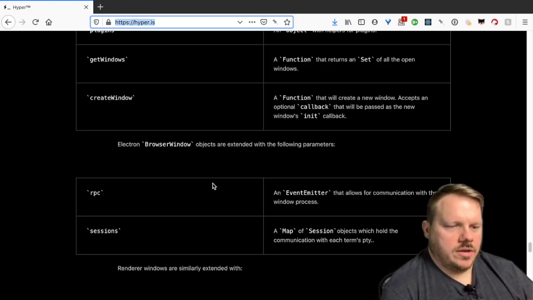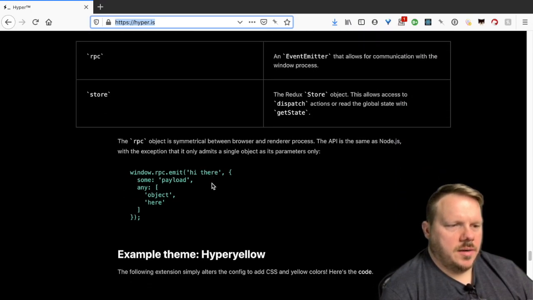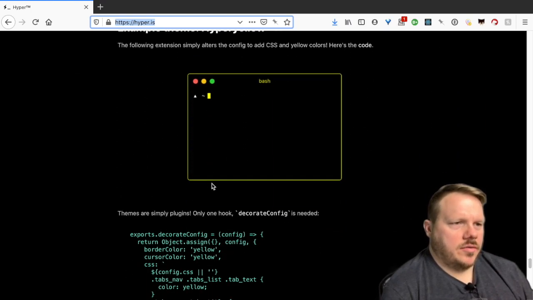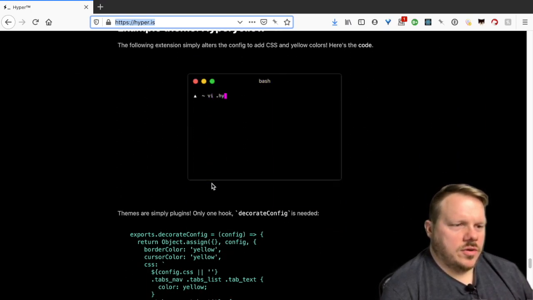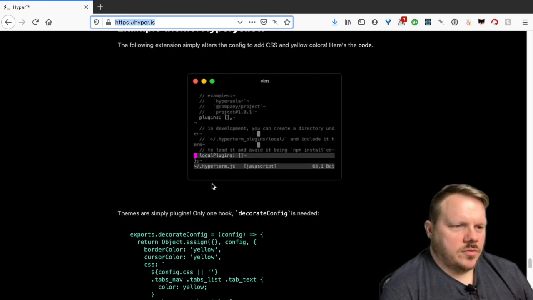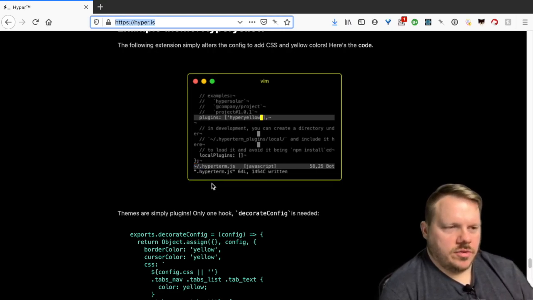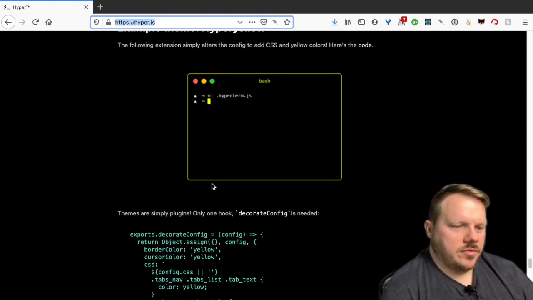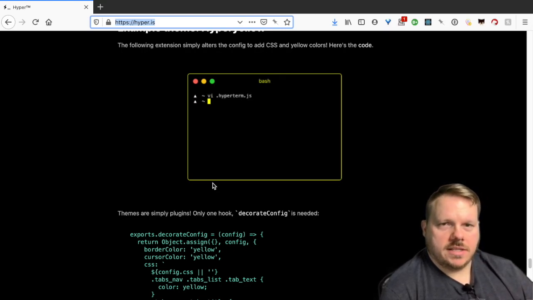Whether you can create windows, sessions. This is an example of what it looks like when you're editing your config. Type in plugin, it'll automatically install it. Once you save it, it'll update. See how it created the border around the terminal itself. So it has some nice things like that.